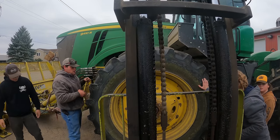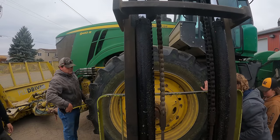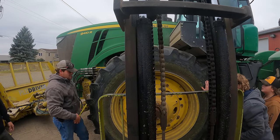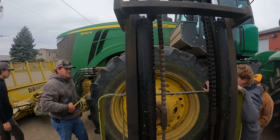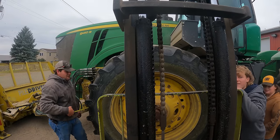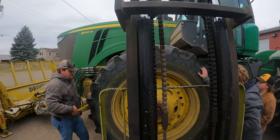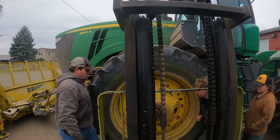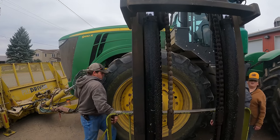We found a sweet spot. Look at that, we found it. To find a sweet spot, how many fingers did you have in there? I don't know. I mean, what do you got on that other side? You got it, three over there? I got four over here. You got four? Okay. I'm not straight underneath it.